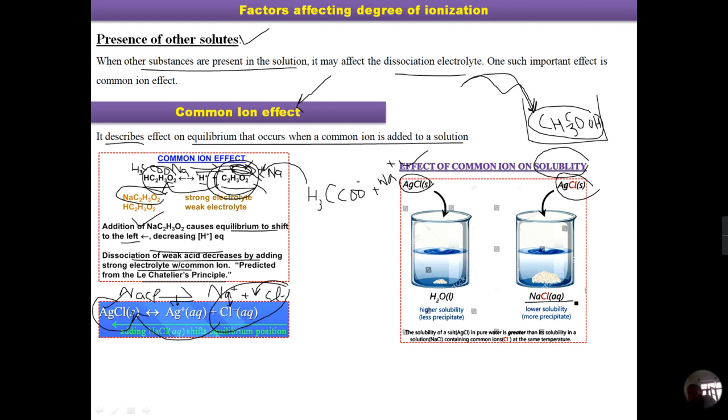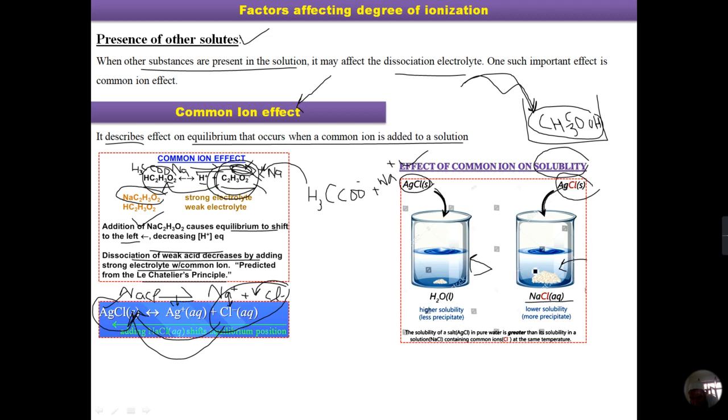Now remember this. We have two glasswares here, two beakers. In one beaker we have pure water, and in that pure water we are adding silver chloride. Next we have a sodium chloride solution, and we are adding silver chloride. Now in this case, if you look here, we will have the common ion effect because chlorides are common on the product side. When the chlorides are common on the product side, the reaction goes towards the backward direction. More silver chloride is produced, so more precipitate will be formed in this case.